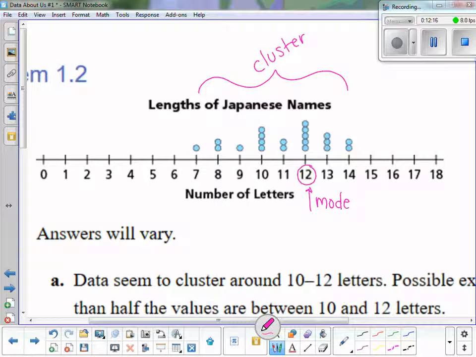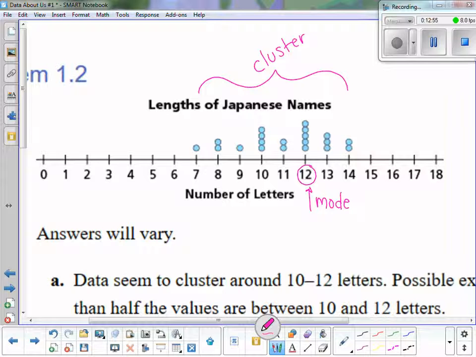Yes. How come? Because there's more 12s. Sure. So you said there's more 12s than any other number. Katie, do you feel like 12, the mode in this case, is a good representation of all the data? How come? Because it's the one that has the most, the names are usually 12, the other ones are lower. You are also looking at most frequent. Cool. Some people might also talk about it's toward the center of our data too, and that might be another important thing that we're going to talk about more tomorrow.